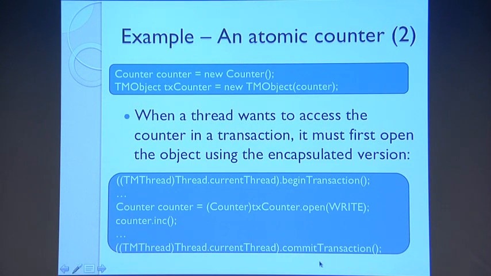In the end of the execution, we need to call the commit transaction to commit this entire transaction. And this returns true or false, as we said. And why they did that is because sometimes when it returns false, you might want to retry that operation, but sometimes you might want to do something completely different. And this was their idea.